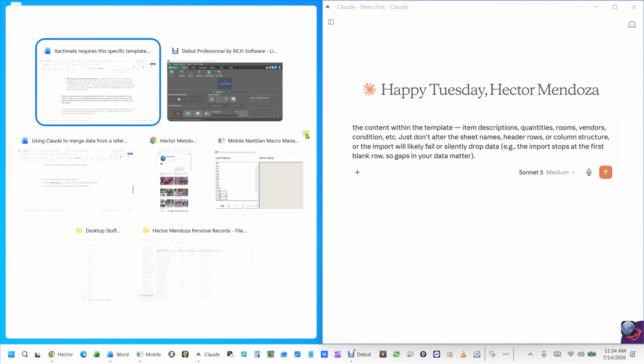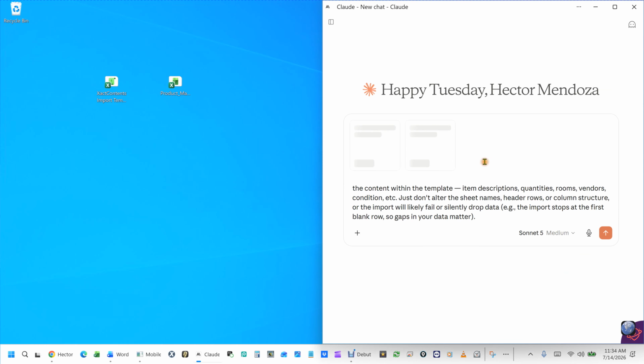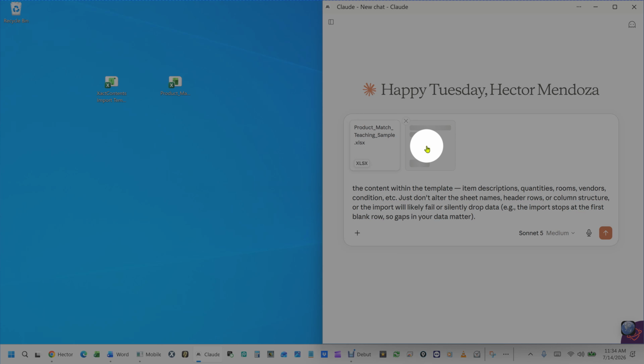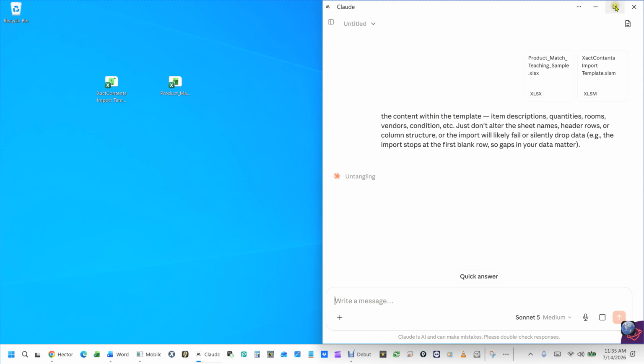If I go in, select these 2 items, and just drag them in here, you see right here, make sure that both of them went in, because sometimes in the past only one of them went in. Maybe I didn't select it or whatever. So make sure you have those 2 items. Now all you have to do is click here, and I'm going to expand this for you.